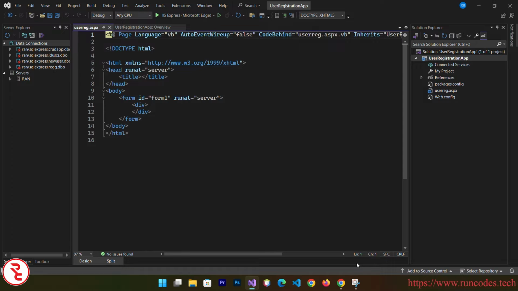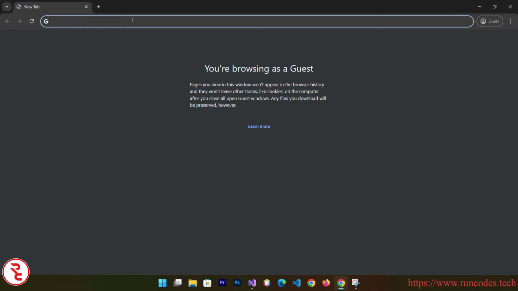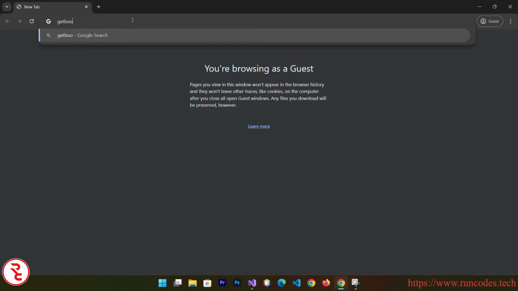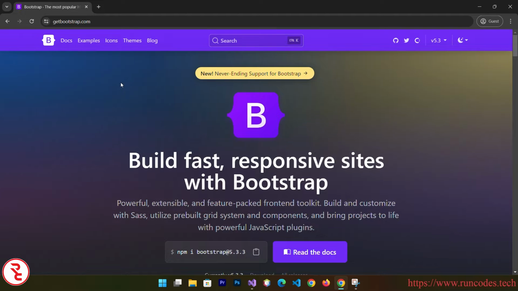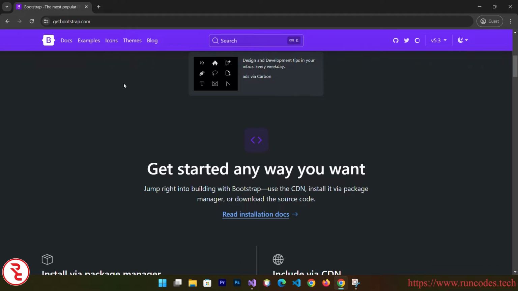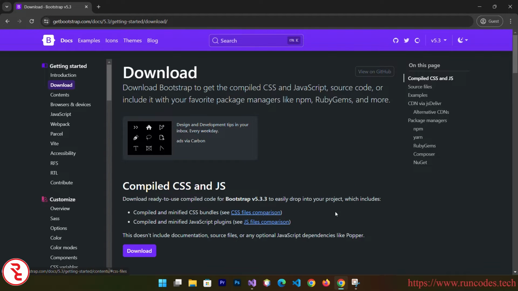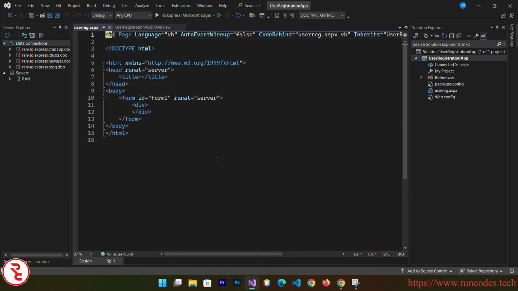So let's do it. First of all, go to any web browser and search getbootstrap.com and go to that web page and scroll down, and what we need to do is go to the install documentation, because we need to let our ASP web page know that this uses Bootstrap.